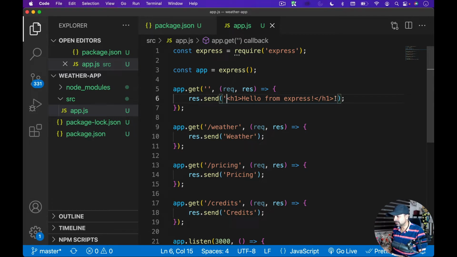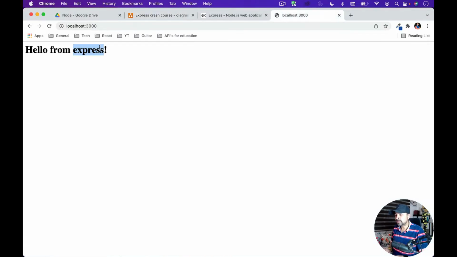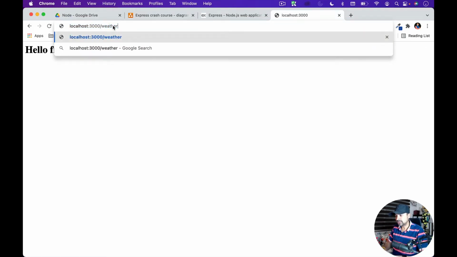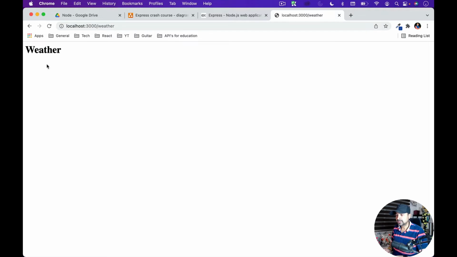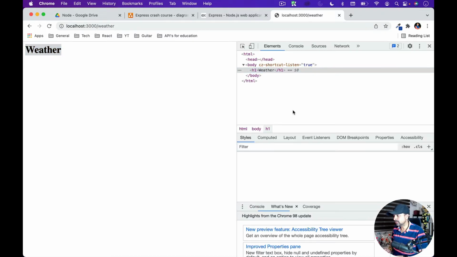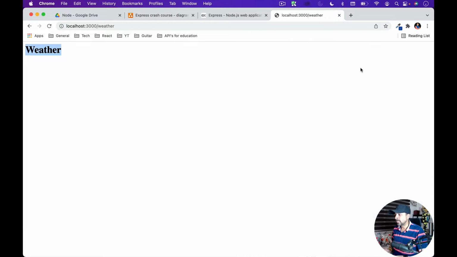So suppose I want to return the JSON data. Let's do one more practice. I'm just going to take this h1 from here and put it here. So for the weather app also, I'm going to return weather here, just for practice purposes. I'll go back to my application and enter weather. And you see that I'm getting the HTML, and we can right click and inspect whether we are getting that h1 tag or not. So you see here, I'm getting the h1 tag also. Cool.